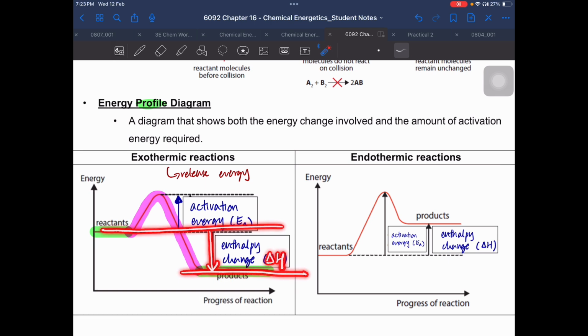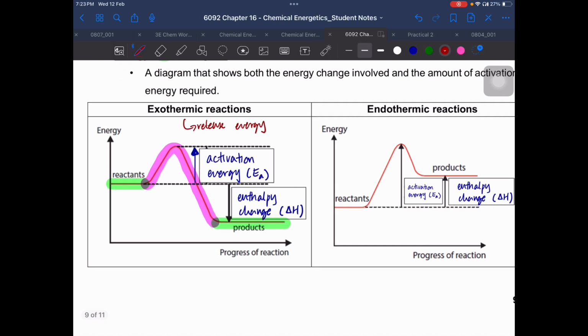This is similar to our energy level diagram. If you recall, drawing it below over here, this is our energy level diagram. For an exothermic reaction, you will also have the vertical line of the energy. You have over here your reactants, but instead of showing the slope to show the activation energy, you just represent the enthalpy change with the horizontal line to represent the product. Right? So it's rather similar, except that now you have to represent the activation energy before the reaction happens. So that's for an exothermic reaction.